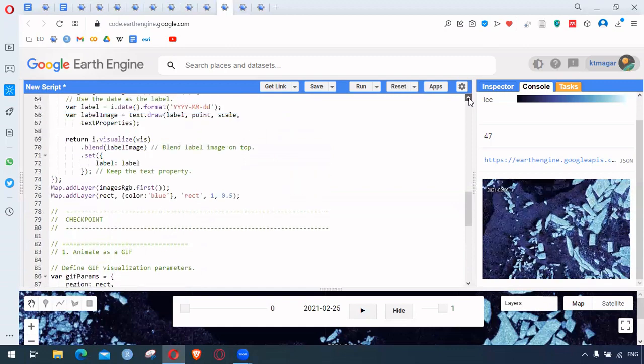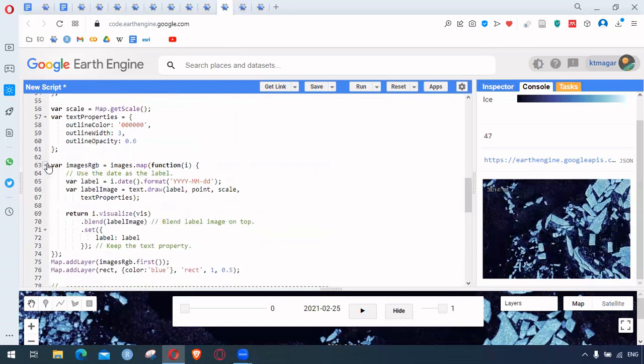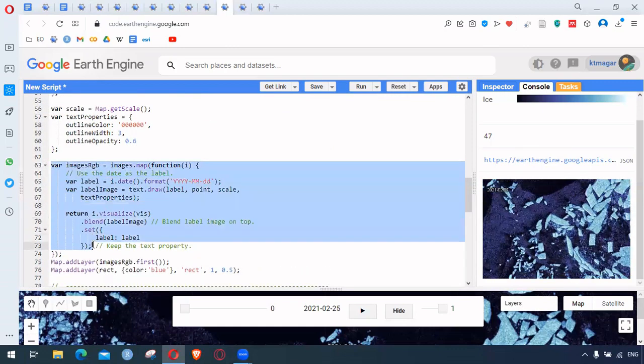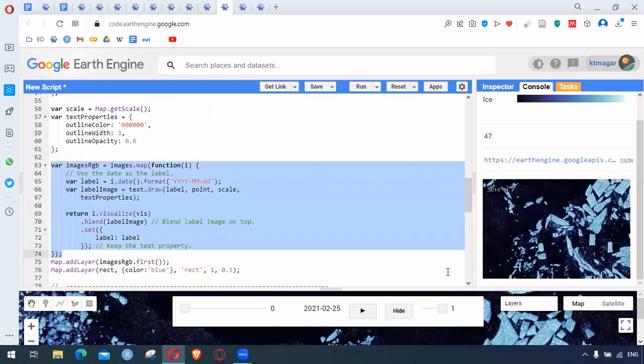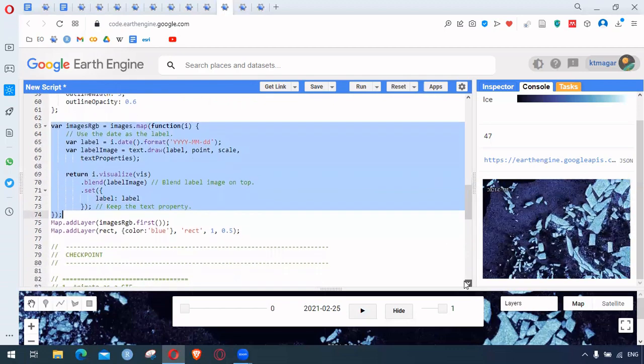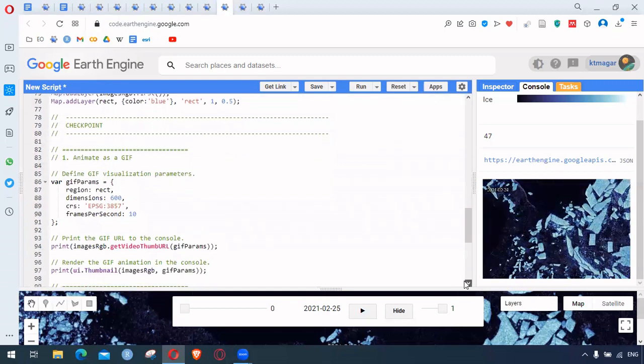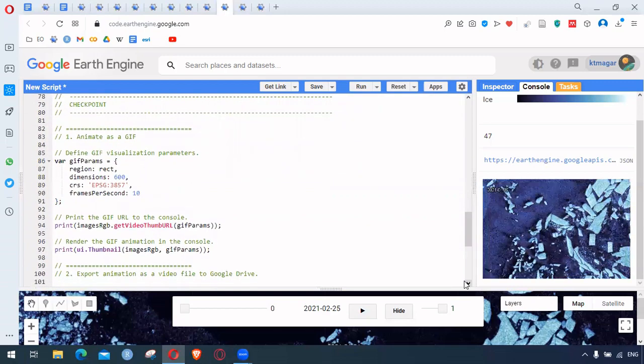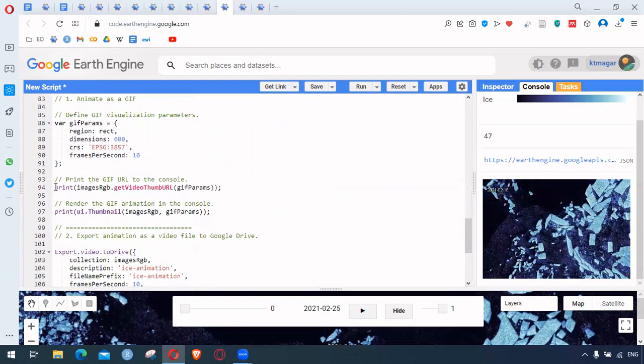So the images RGB is this one. So we had mapped the function to all those images by adding the date to appear at the very top. And this is the way to make the GIF URL appear at the console by dot get video thumb URL.